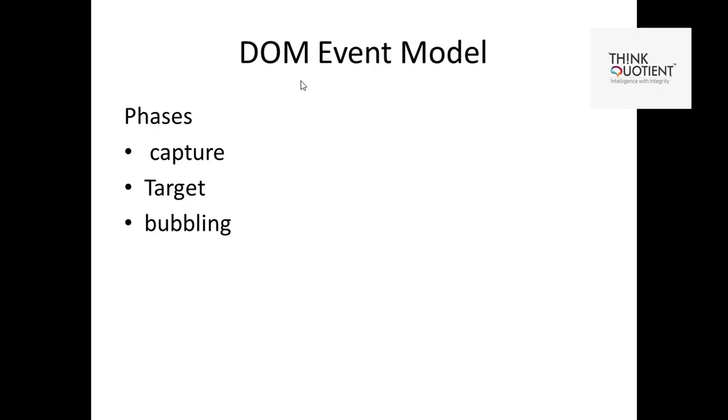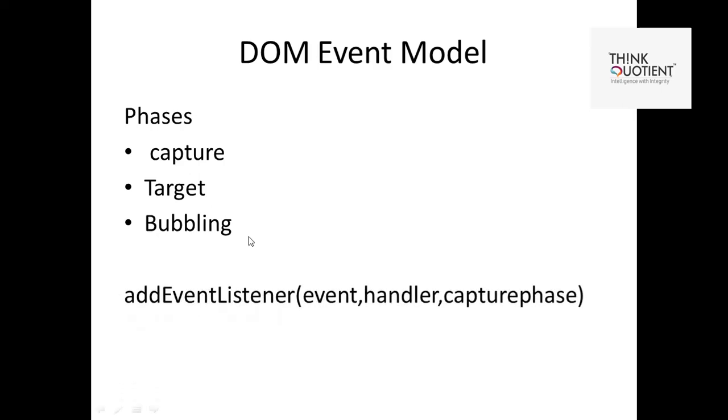So what is this capturing, what is this bubbling, we'll have a look. But before that we have to discuss one method that is nothing but addEventListener, right? So this addEventListener method is going to accept three arguments, that is nothing but the event, the handler you want to have, and the capture phase, right? So this capture phase is going to have arguments in the boolean format. So this could be true and this could be false.